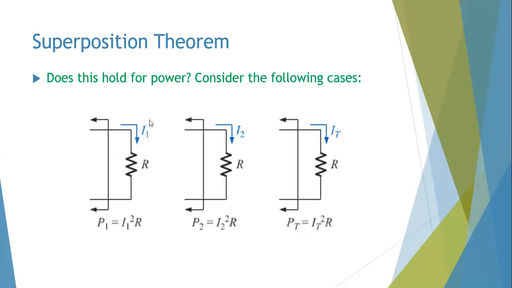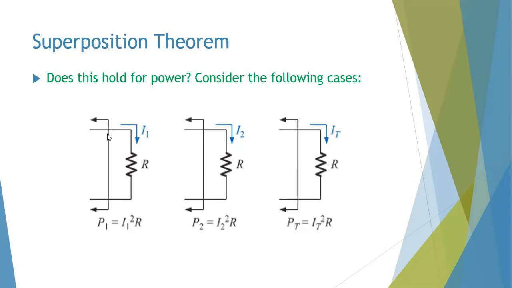It's the current that's flowing through the resistor R because of, let's say, a given source 1. I2 now is the current flowing through the same resistor because of a second source. So we're just seeing this part of the circuit, we're now considering the load only. The power you get for source 1 is I1 squared R. The power you get for the second source is I2 squared R. So the question we're asking here is whether the power is a sum of these two.